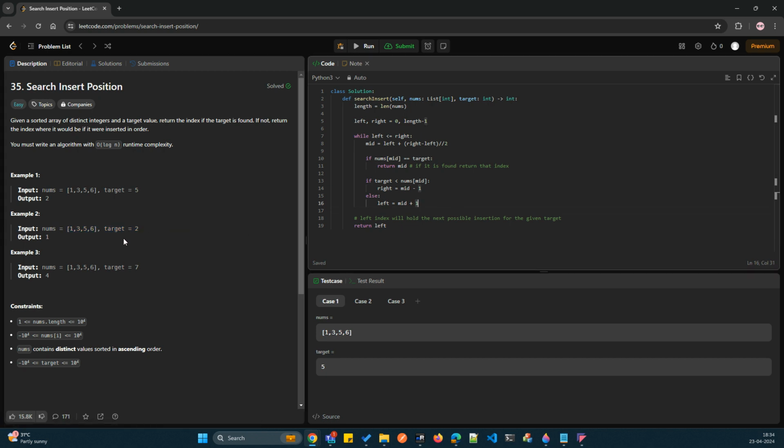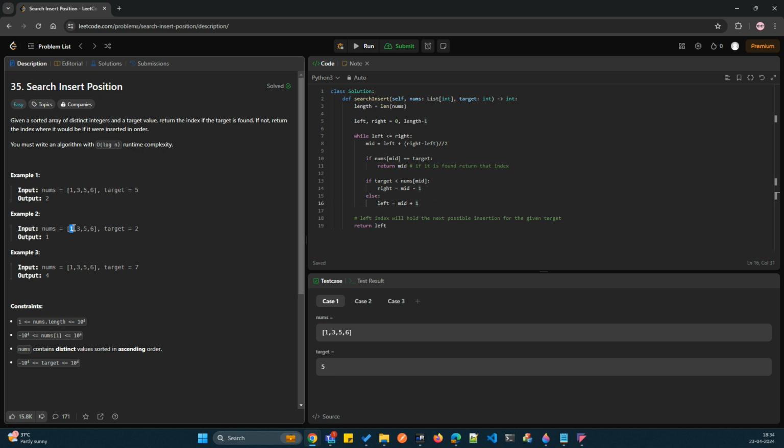We'll be cutting it down to half of the list and narrowing it down as much as possible. At the end, how would it look? 1, 3, 5, 6, our mid element will be 3. After doing our calculation, we know that 2 falls before this, so we update our left and right pointers, and left will also be here, and right will also be here.